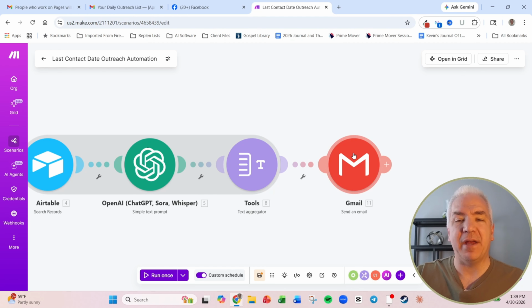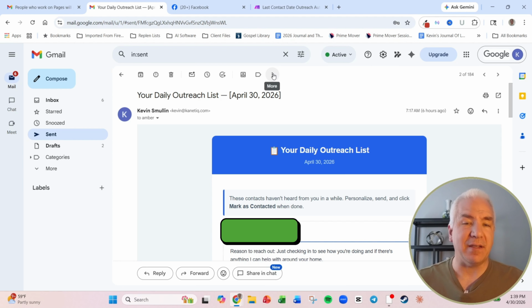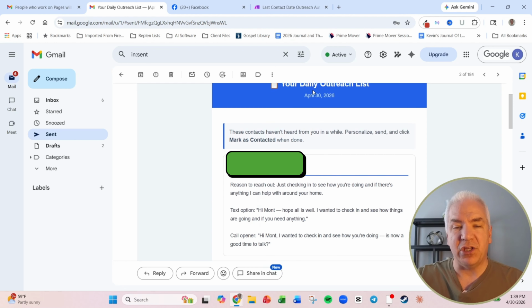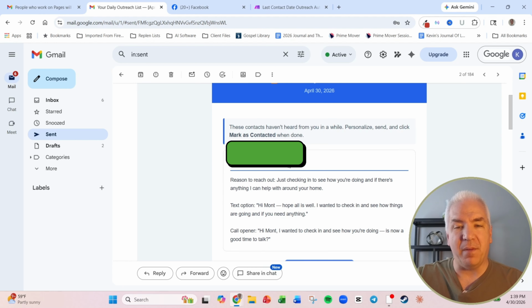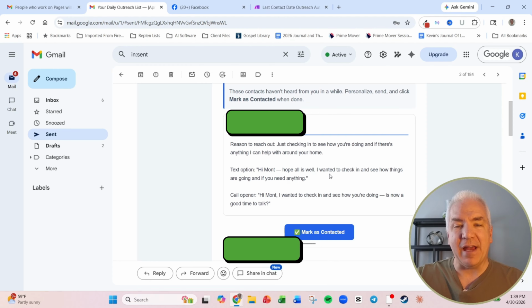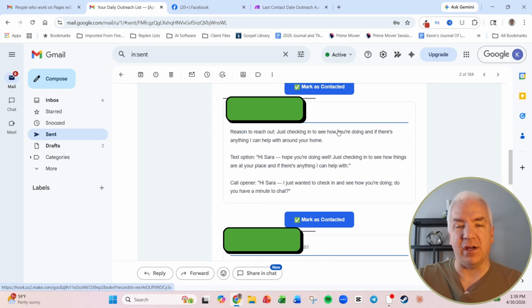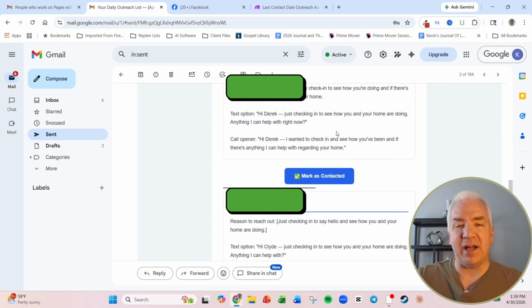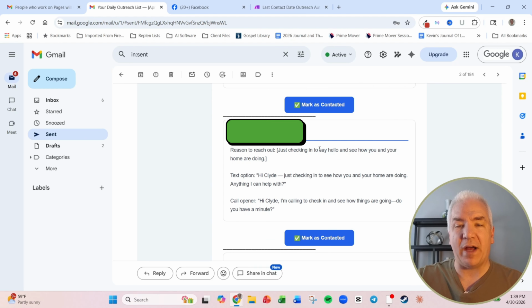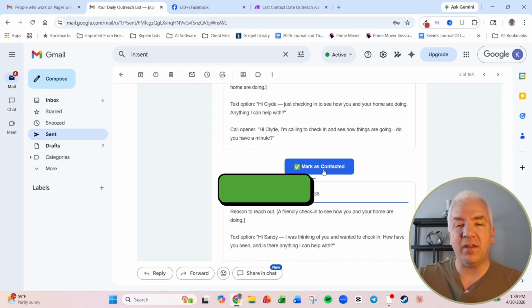And then the final step is all of that information is compiled into one email, and the email is sent to the agent that has everyone they need to contact and why they should be talking to them. So when that email is sent, it looks something like this. You'll notice that it's got the name, the number, which I've got grayed out, and why they should be talking to that person. And so you'll notice for each person here, it's got their name, it's got their contact information, and any reasons why they should be reaching out, with a little button right here that says mark as contacted.